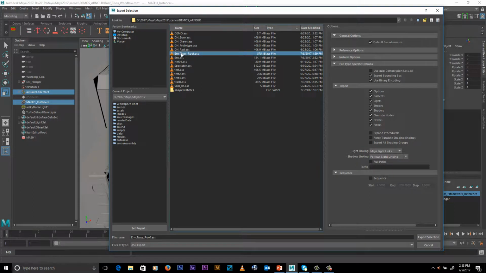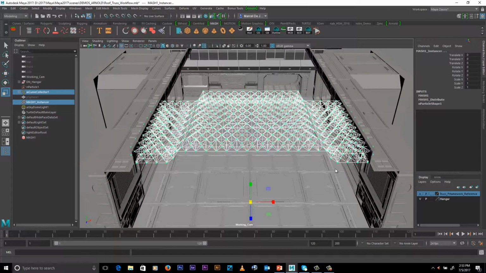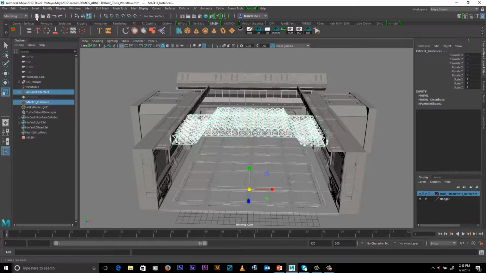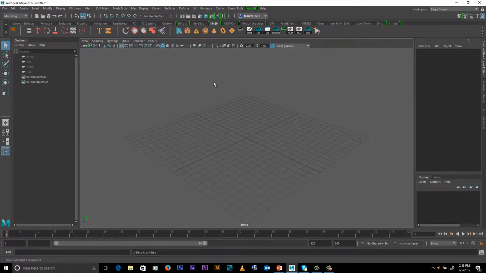env truss underscore roof.ass. And also make sure that you export the bounding box. When you're replicating lots of stand-ins, you want to make sure that you don't have to, for each of those stand-ins, redraw, recalculate the bounding box as you're making copies. That actually does take up time. So let's go ahead and export this. And we're essentially done. As soon as it reports the result in the command line, you know that you can move on to the next step. And so if I get rid of everything that I had open, I can now just simply bring in stand-ins.